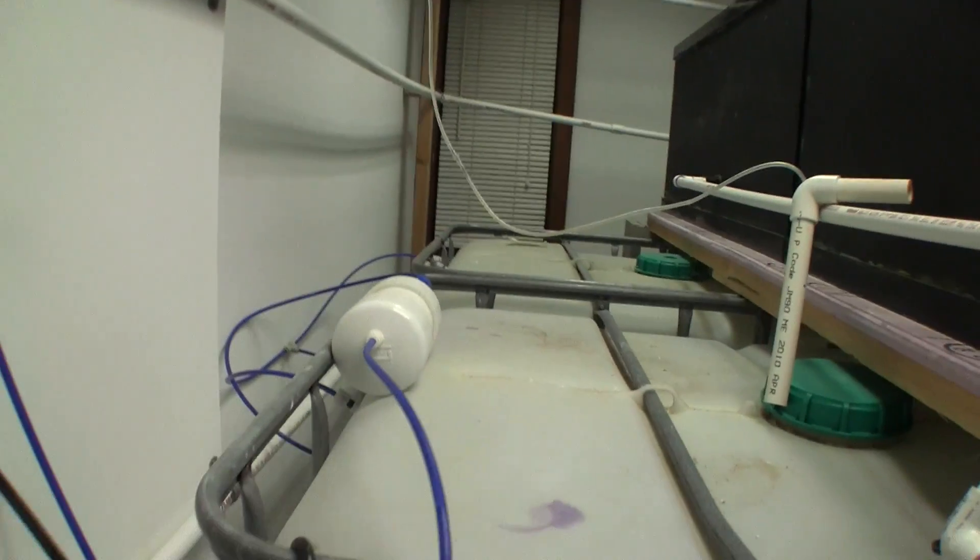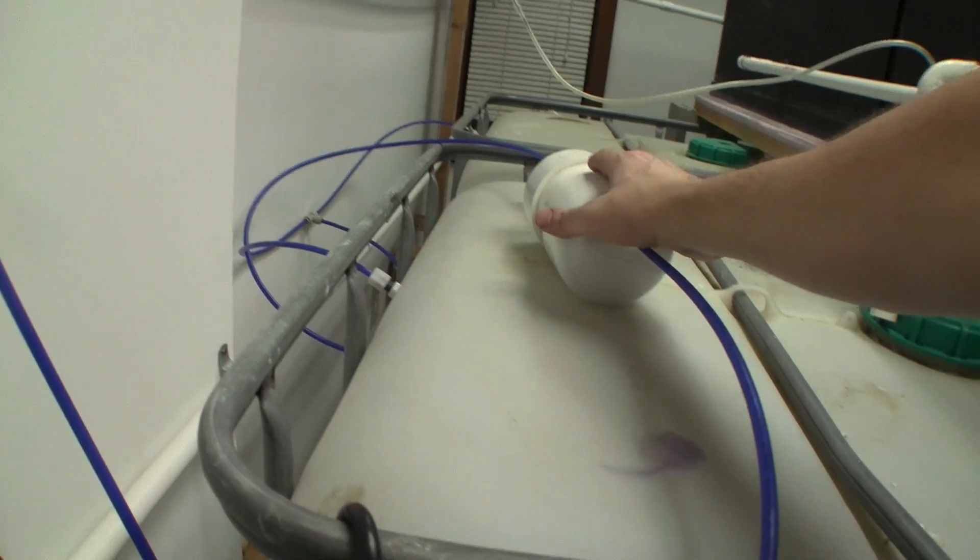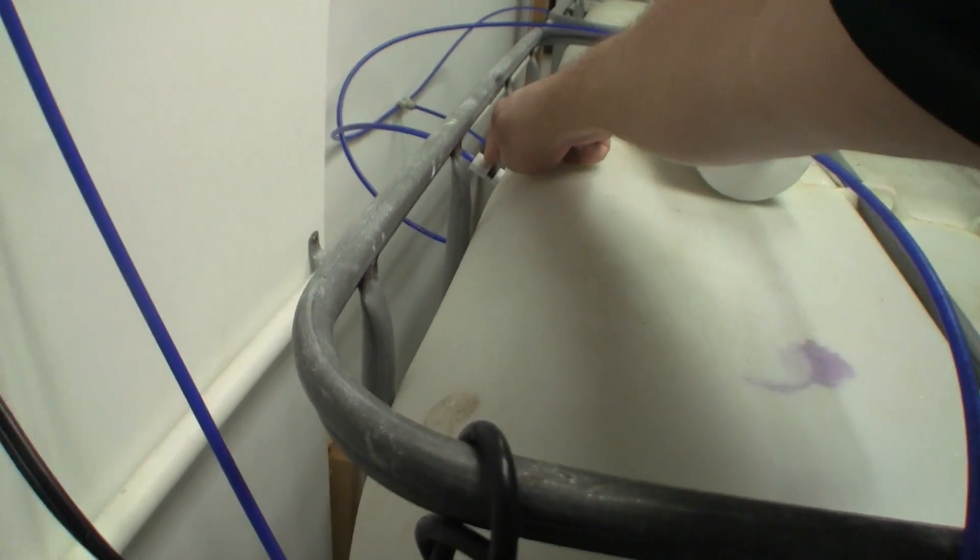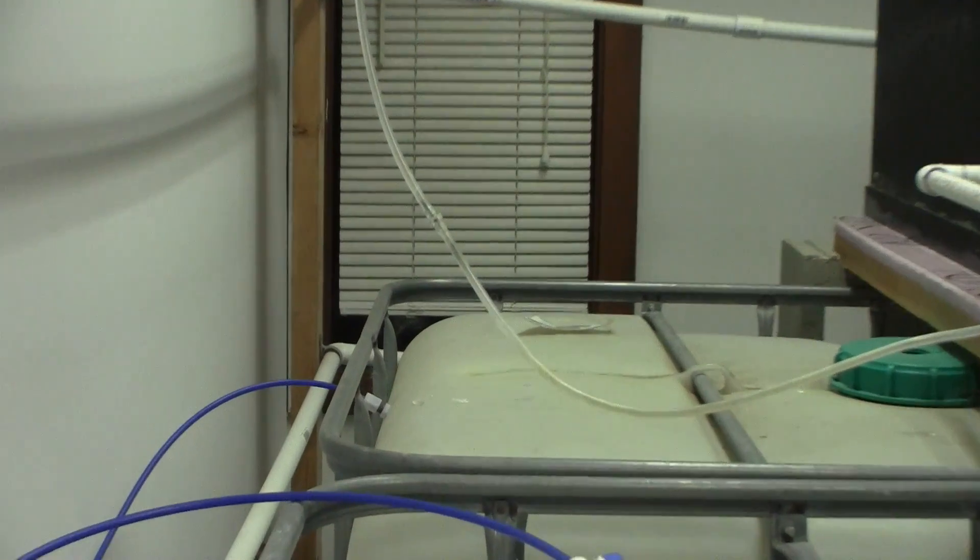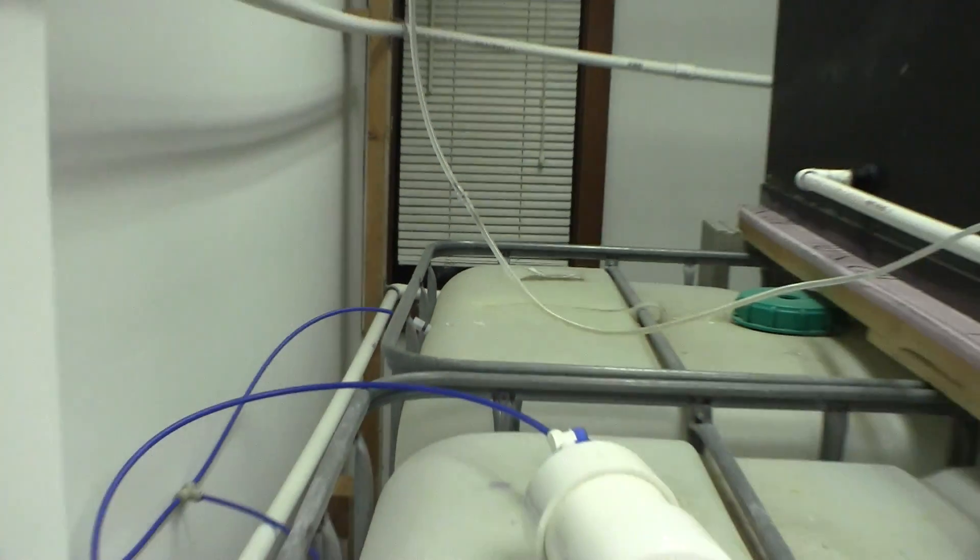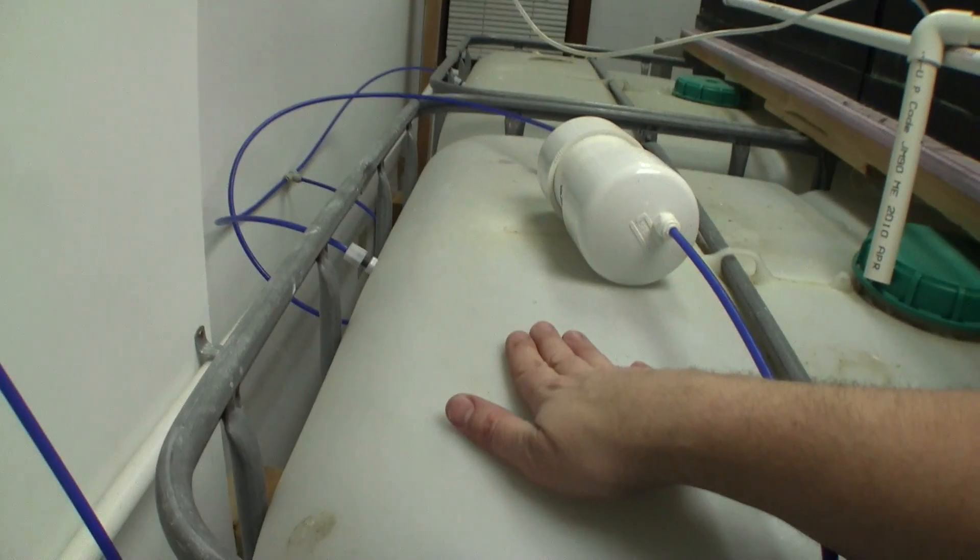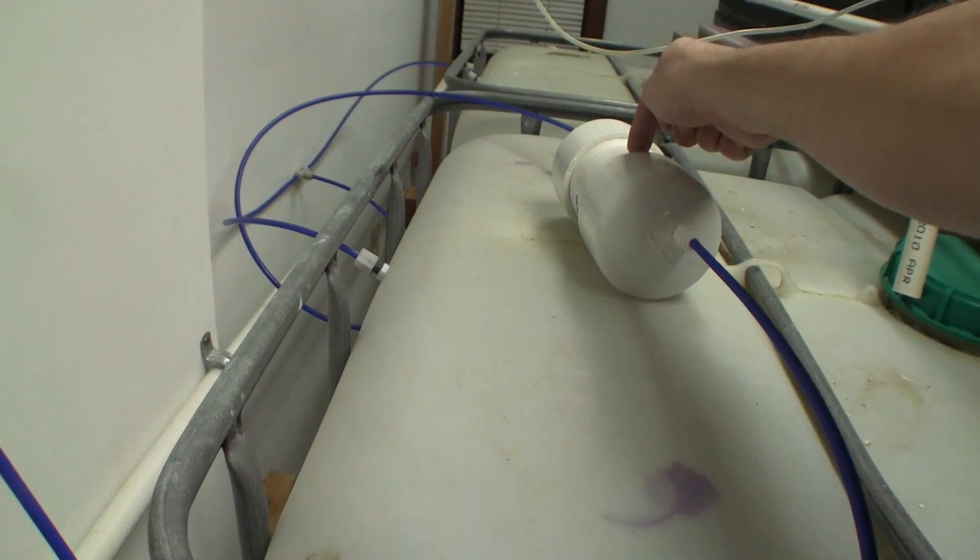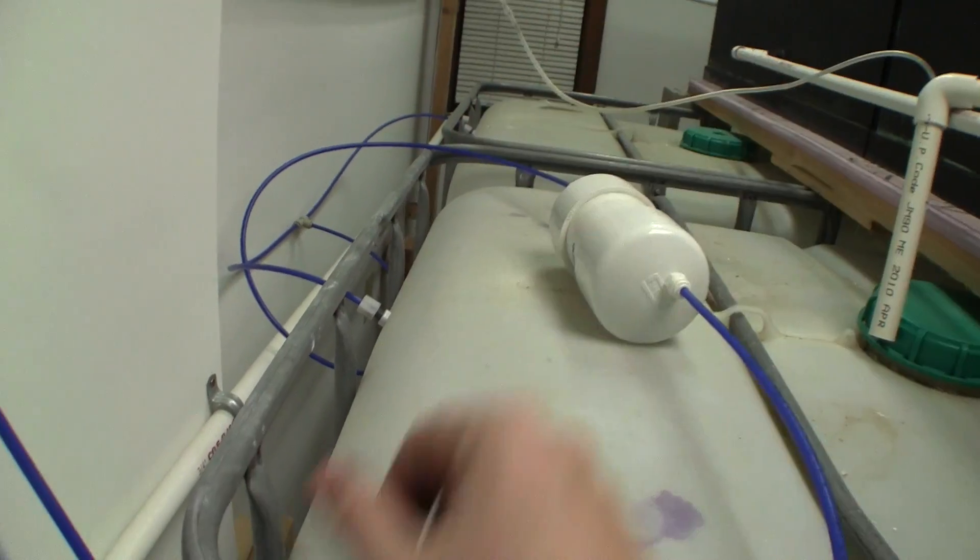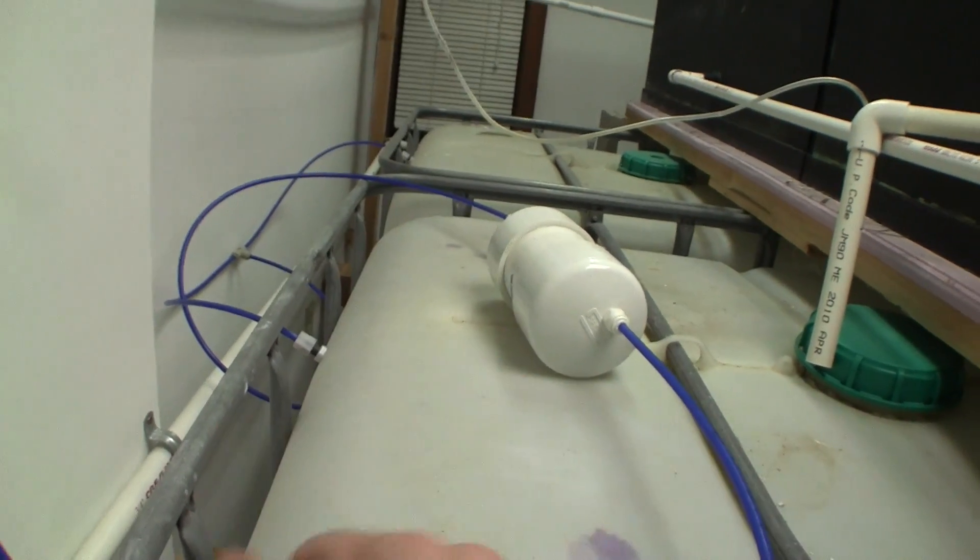This apparatus right here is part of my float valve. This is a back pressure chamber. Connected right here and on the other tub over there are two float valves. Whenever these vats are full, the float valves kick up. Pressure is stored in here and it causes the RO system to turn off. That way I don't have to worry about these filling up too much and flooding.